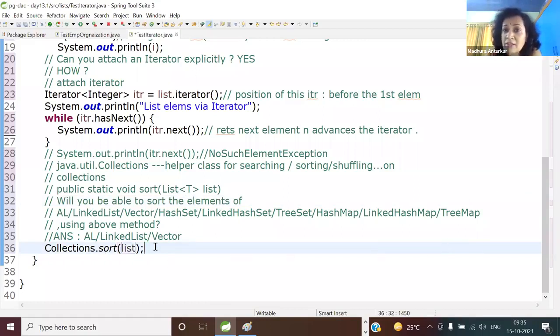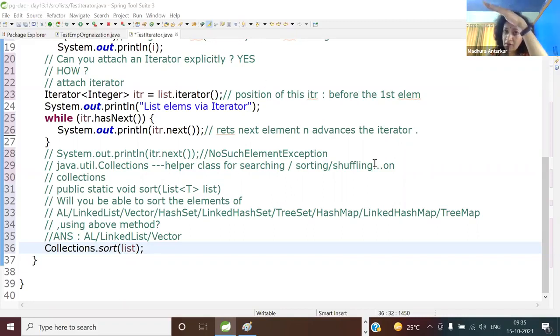Internally, it takes the first two integer elements, I1 and I2, and checks the int value. If I1 is already less than I2, will it swap the elements or keep it as it is? Of course, it won't shuffle.